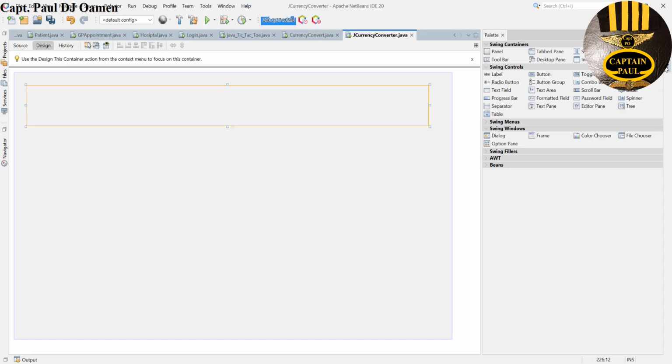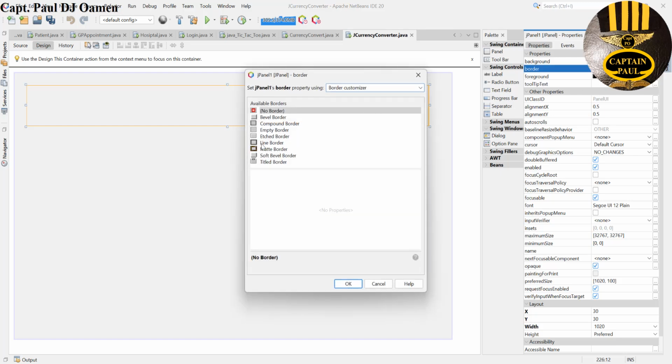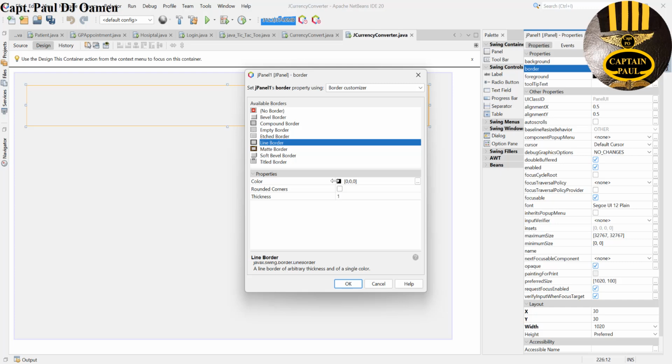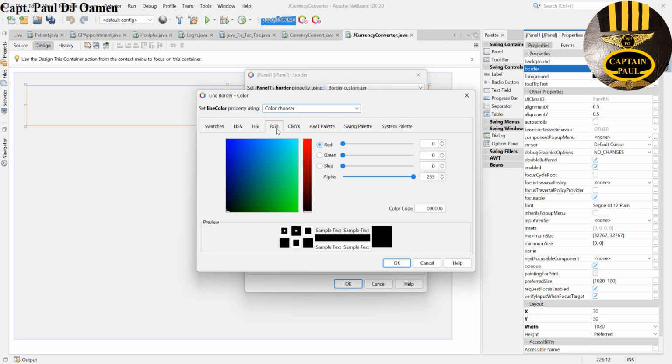and let's go to the properties for this panel. Click on the properties, and I will then go straight to the border of this very panel. So right in here, click on the border, select line border here, and here the color, I'm going to change the color to red blue, or you can just click on this and select RGB and just enter 95.